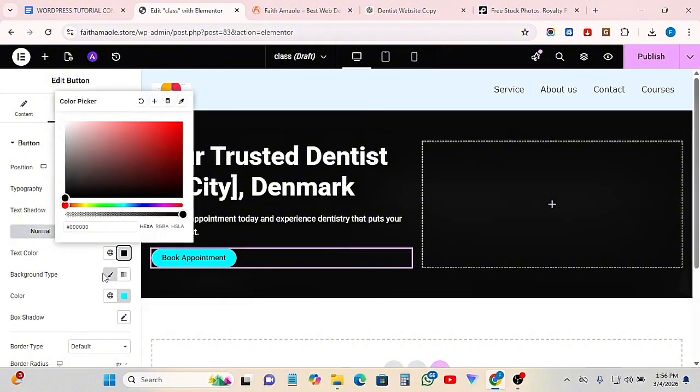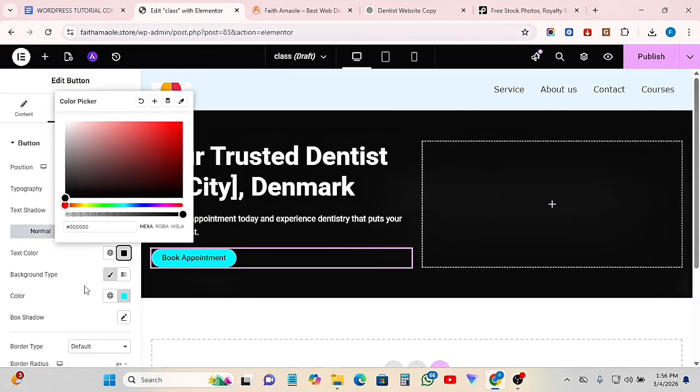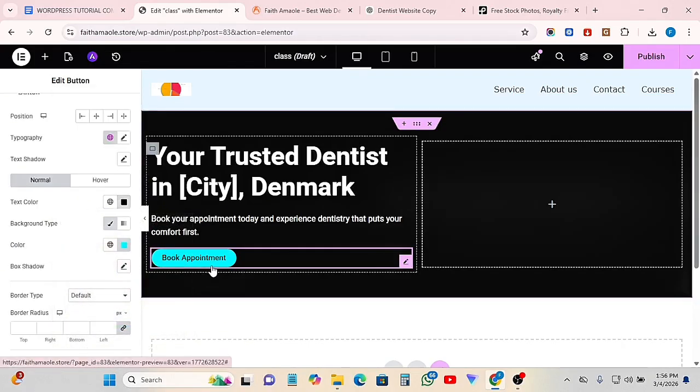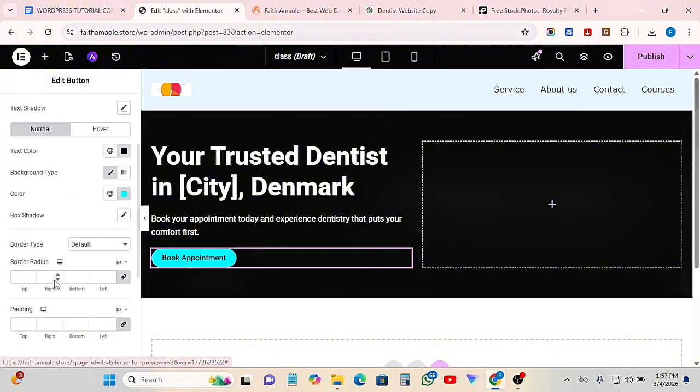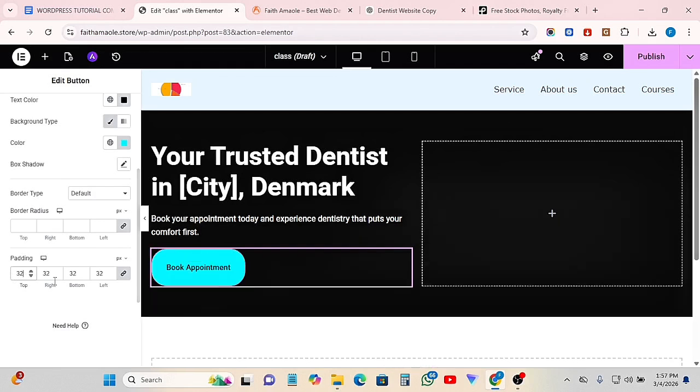There is a principle you need to follow in color. If you're using a light background, use a darker shade on top of it. If you're using a darker shade for background, then use a lighter shade as the text. So that is the principle that guides design. In my next video, I will teach you 7 principles of design you need to master. But our button does not have a breathing space, so we're going to add space in it. I'm going to do 32.